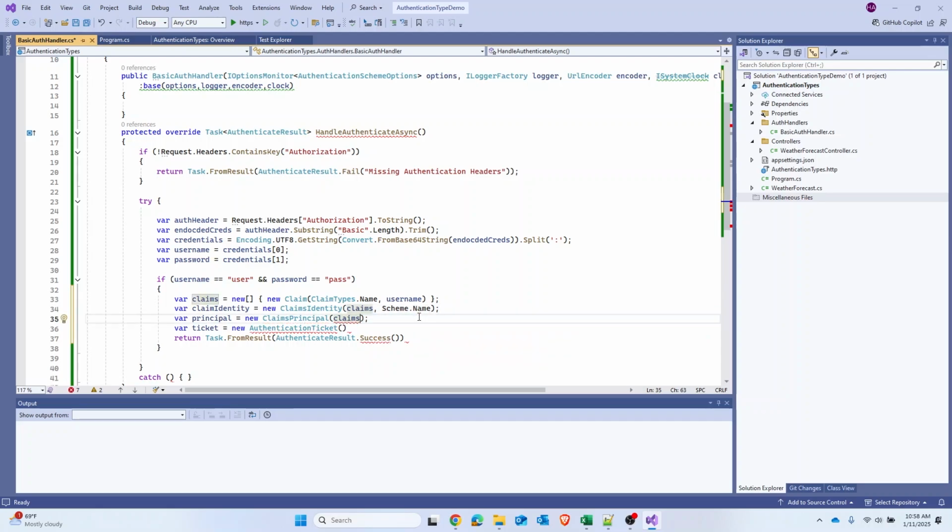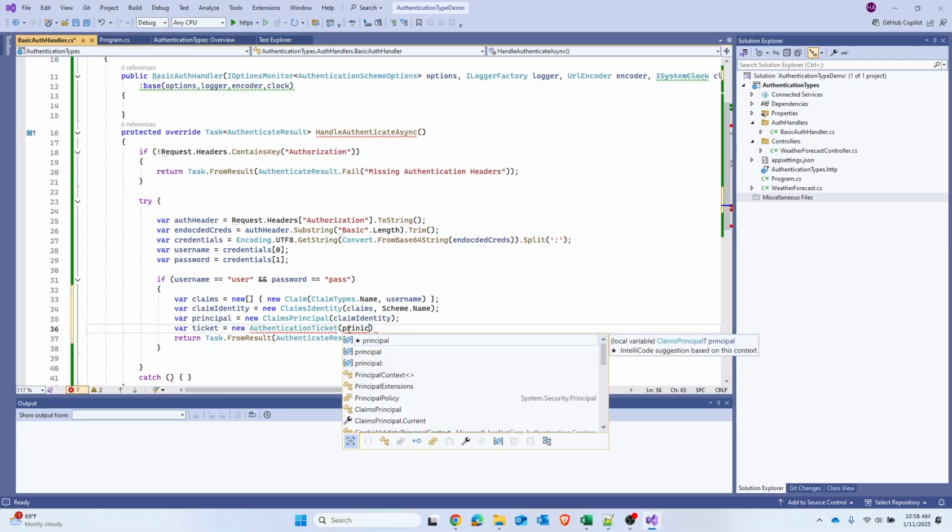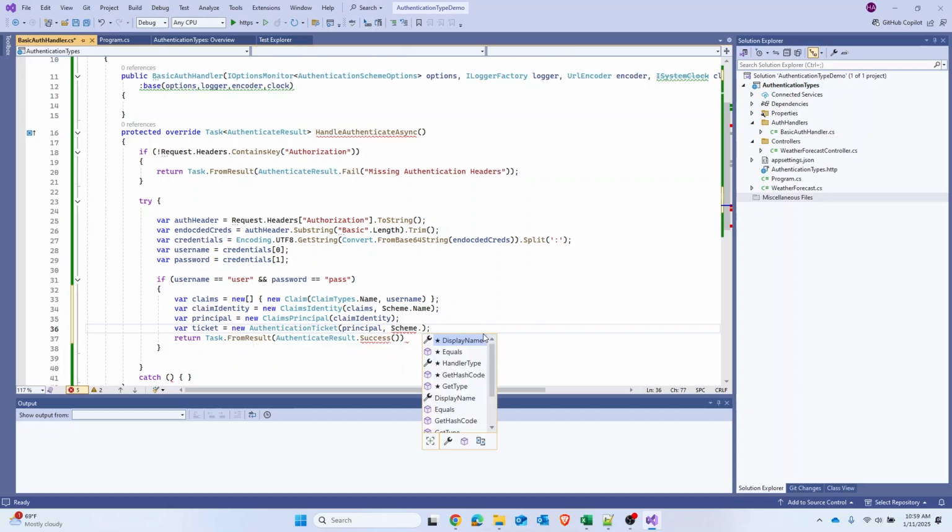Okay, and then this claims principal, I think we were supposed to pass the claims identity into it, right? Okay, the principal is ready, and then inside the ticket, we need to pass the principal. It should be scheme.name, right? Okay, cool. So now inside the Success, we could pass this ticket.